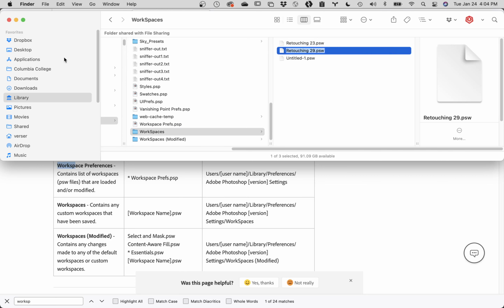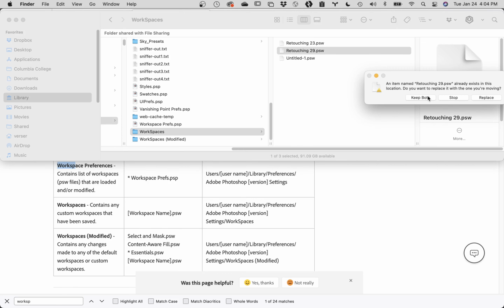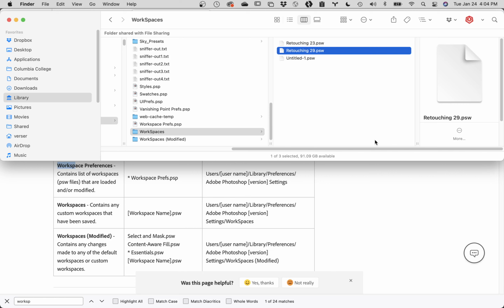Grab that and drag it to your desktop. Again, don't let go, because otherwise it will remove it. Instead, over your desktop, hold down the Option key. You will get a little plus, and let go. In my case, I've already got one there, so I'm just going to say stop to that, but you would keep it there. Now, all you ever need to do is take this file and drop it in this folder on any machine in the world, and you will have this space built for you. You never have to do it again.